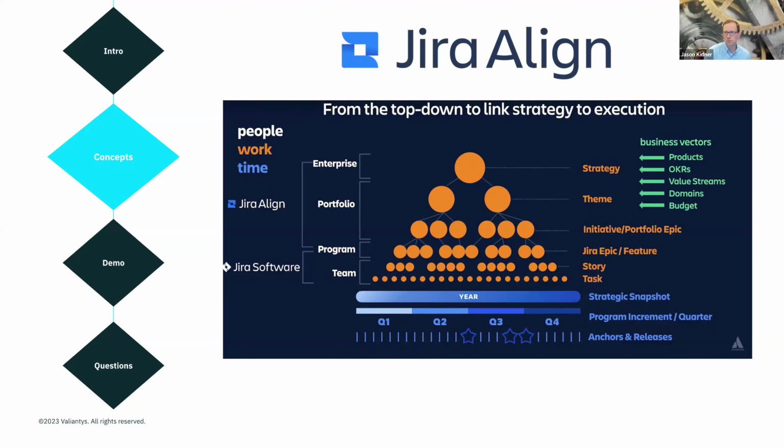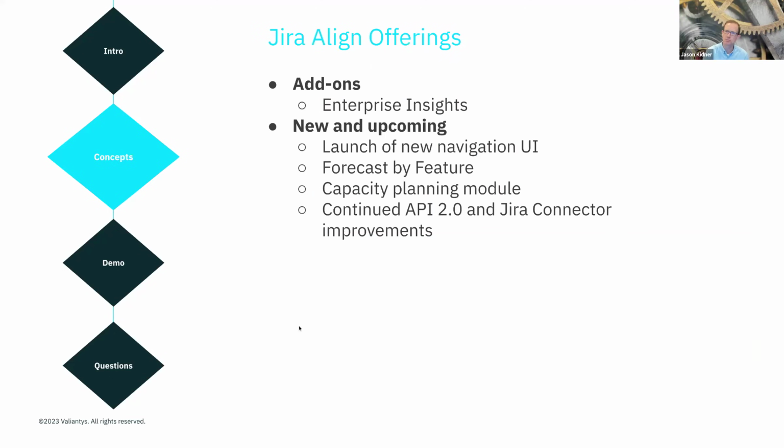There's value streams, or what will be called process steps, within the tool. So you have some customizable workflows or value streams, especially for features and portfolio epics. There's also domains, and there's also budgeting. There's financial pieces within the tool that I'll get to and highlight. And I will just say Jira Align's not meant to be your financial source of truth, but it does offer some really intriguing aspects to help you with funding and forecasted spend, accepted spend, things like that. So a lot to show you here. I'm going to keep moving.